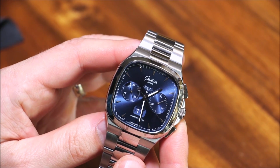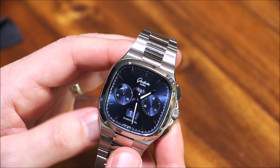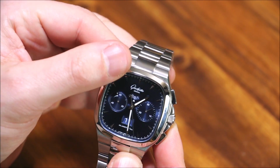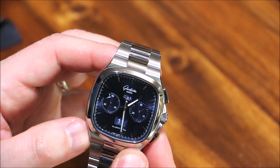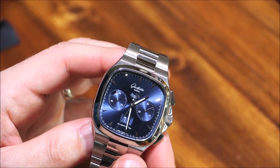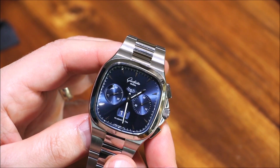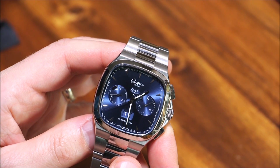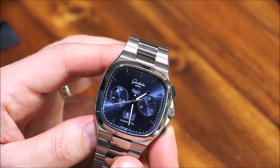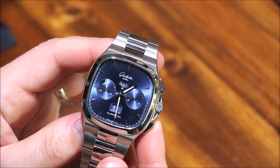And the hands are the right size. As you can see, there's a good amount of luminant on the hands. There's little dots of luminant around the periphery of the hour markers. It's not going to be the most legible watch at night if you want sort of a full lume display, but that's a small sacrifice. And it is a sacrifice in the sense that it offers more elegance, because there isn't as much high contrast with the lume.